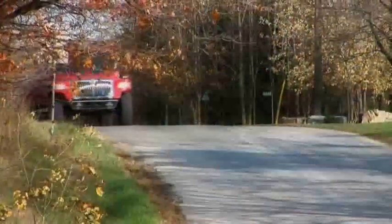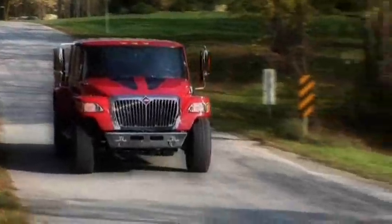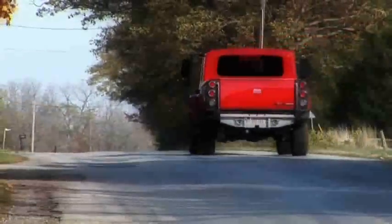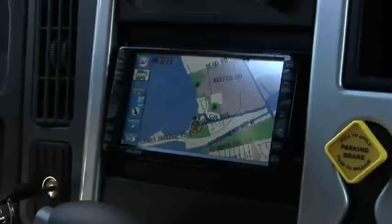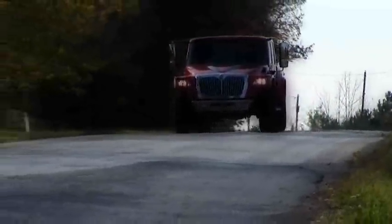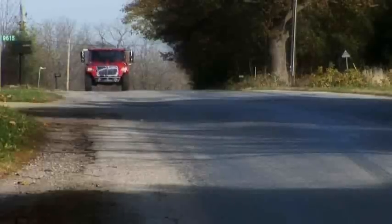You wouldn't think that something this big would actually be fun to drive, but in fact it is. Even people who completely disagree with this kind of vehicle for its size and use of resources somehow smile when they get in — I wonder what that's all about. Trucks in this class tend to cost quite a bit of money, so they are marketed to people with a lot of disposable income. But International also wants you to know this would be a great truck to advertise your company — it draws a lot of attention. You end up with a truck that is way more fun to drive than it should be.